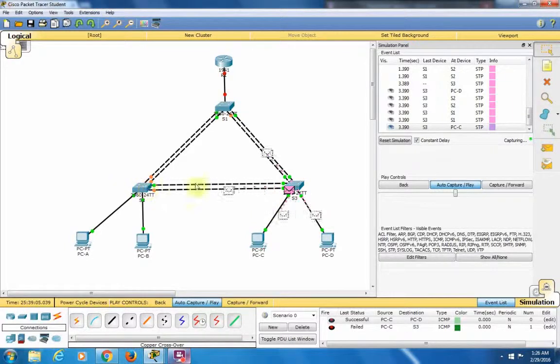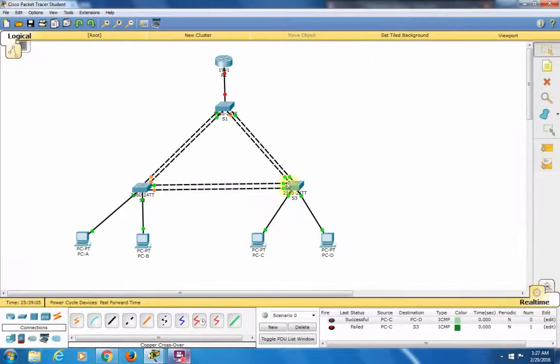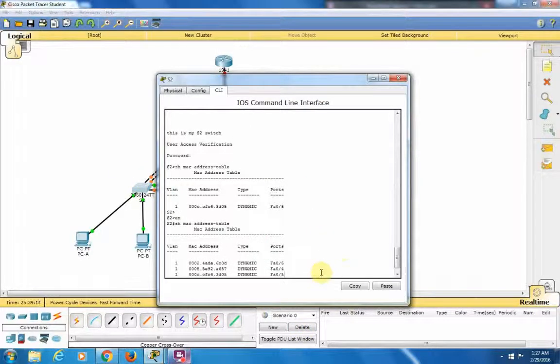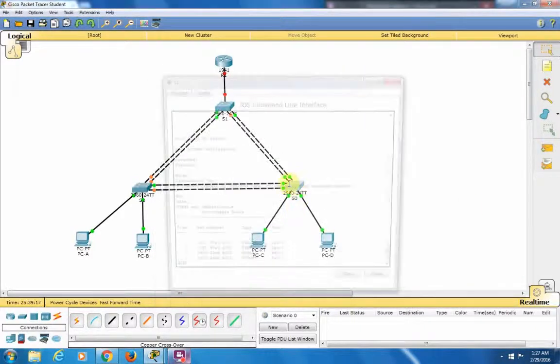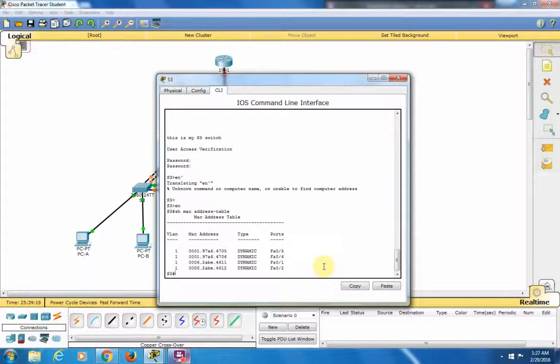Okay, so let's go through port security. Stop this, take it back to real time. And in the port security, we're going to start on switch 3 because it's just easiest. Or wait, that's my switch 2. Go switch 3 and get into configuration mode.